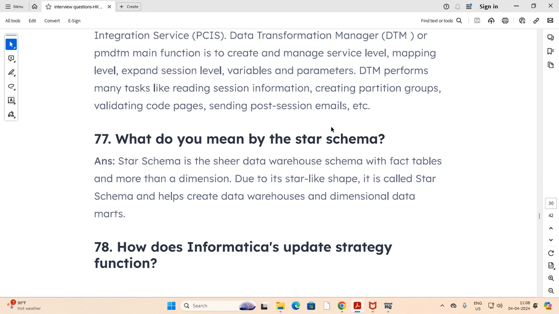It means one fact table is there, with many dimension tables around that fact table, and the shape is like a star. That's why it is called a star schema.